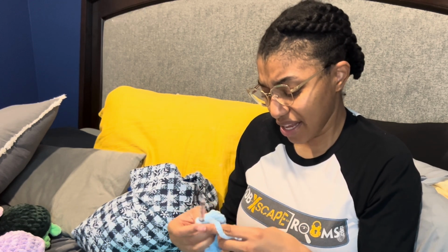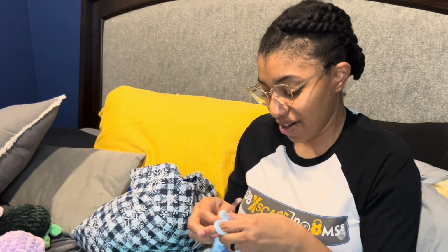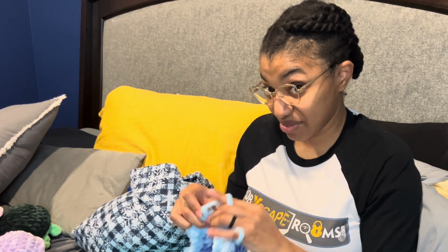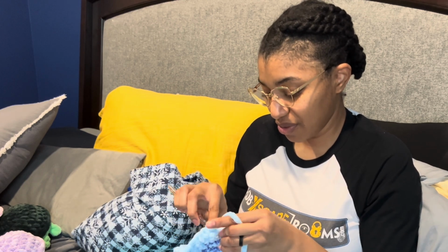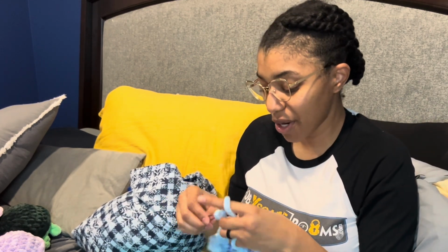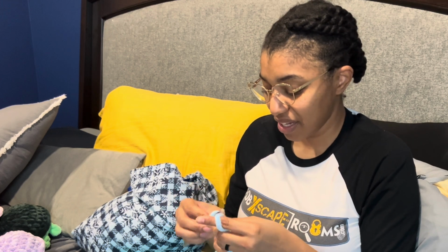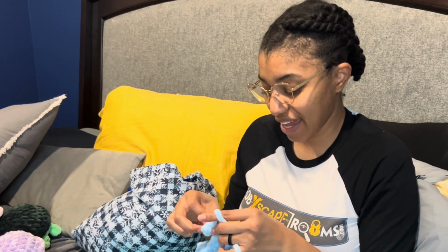You know, a lot of good is happening for me. I don't know if you all are in similar situations like me, but I get anxious when good things happen back to back because I'm just so used to having the other shoe drop when I least expect it. So I'm hoping that this shoe doesn't drop, for lack of a better analogy. I'm just here enjoying the ride as best as I can.